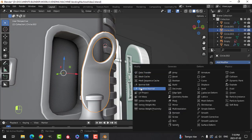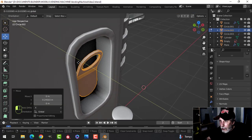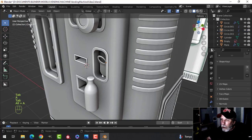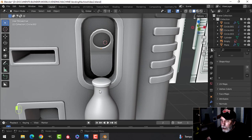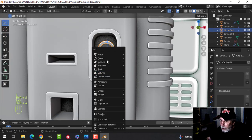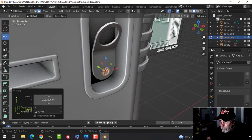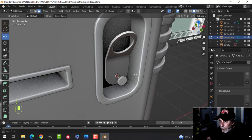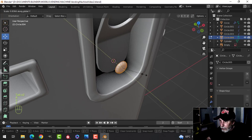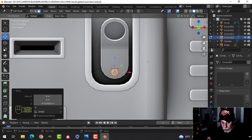When you do this stuff and it looks bad, don't freak out yet — you need to put a bevel on this because it's just not supported properly. Either side, put a few in there, shade smooth — it's a little bit low-poly. We can add weighted normal and normal's auto smooth and it looks just fine. I'm going to pull that back in. Even if it doesn't go exactly on the back, something sticking out could support it. I like it coming out a little bit further so something could be holding it. Put a cylinder back in there. I'm going to do a couple of really quick sort of bolts with 16.